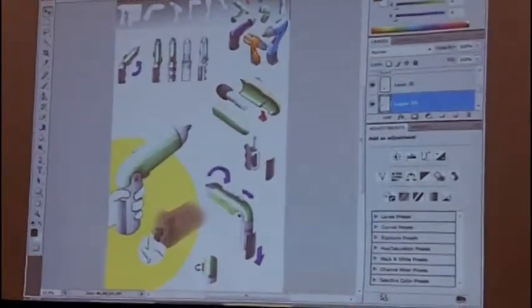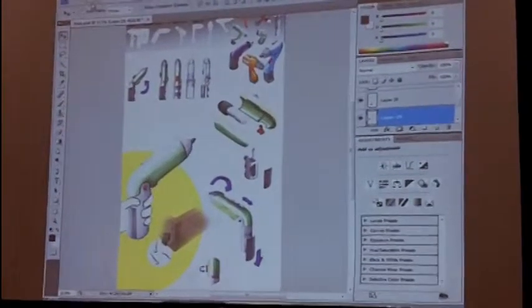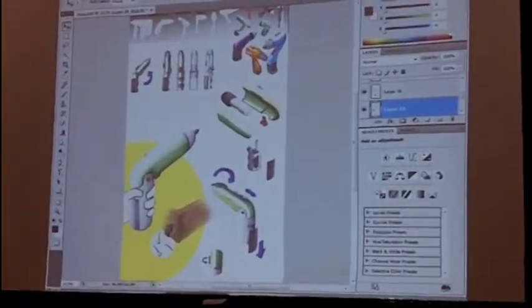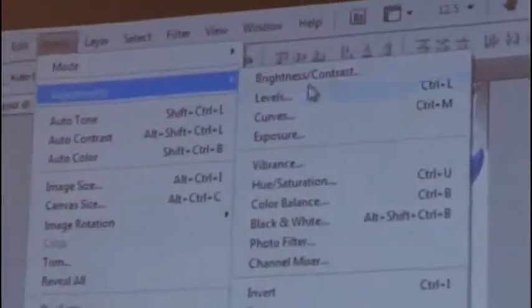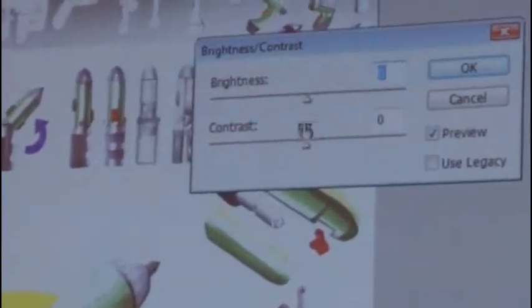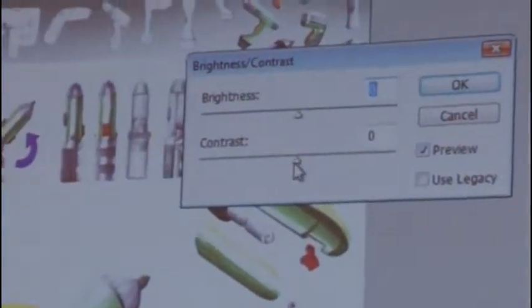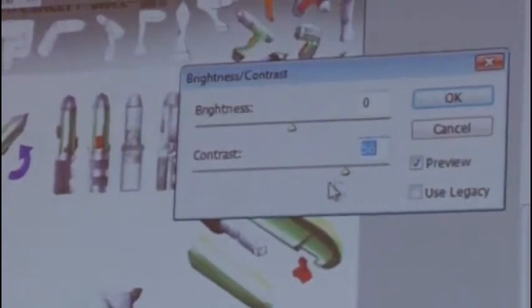something we haven't talked about yet, there's various ways to get more contrast. The way that I like to use, because it's a simple way, image, adjust, brightness, contrast. You can use curves. Sometimes I do use curves, but it's not working.